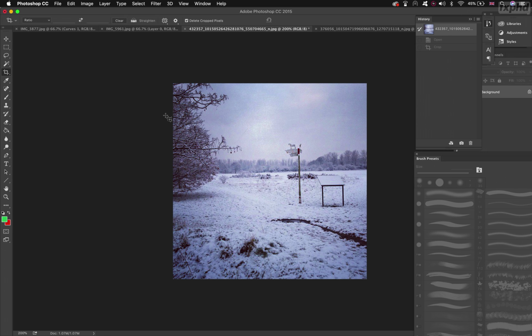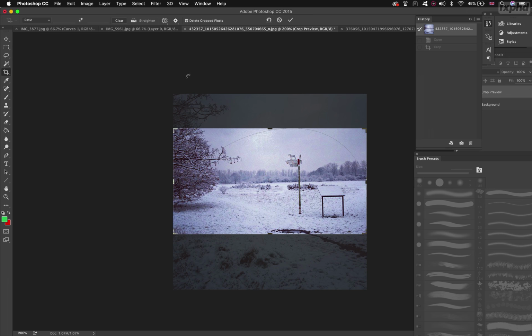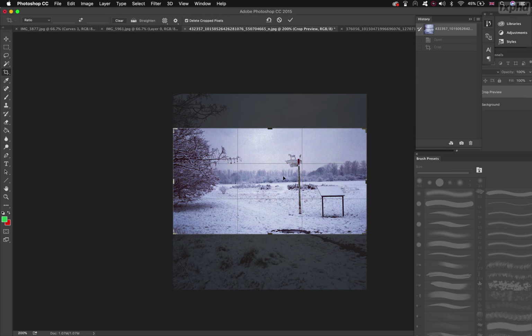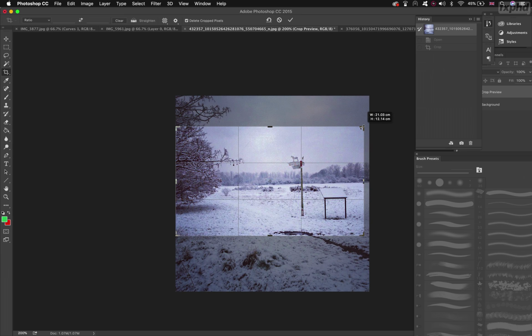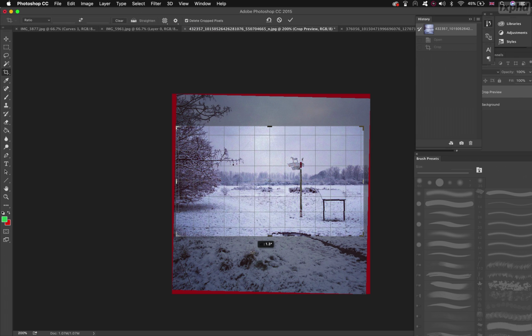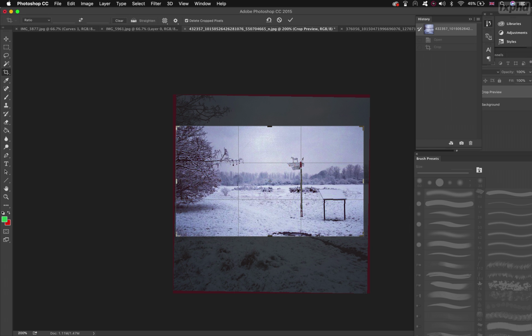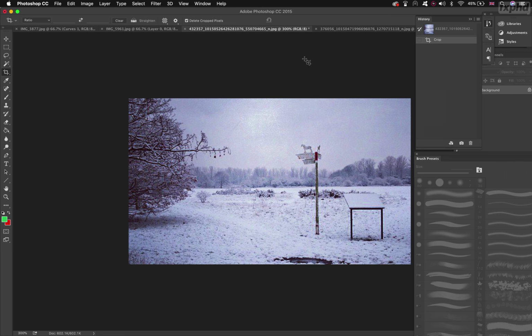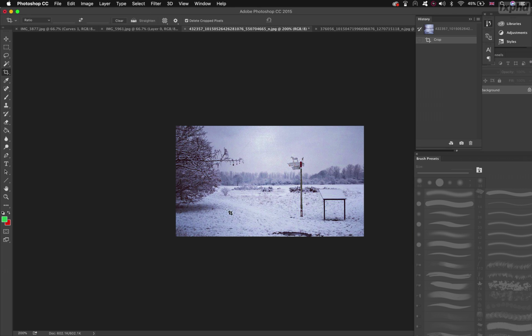If I go back and I go for something slightly different, what can we do? Rule of third again here. I could place my red, which is the most visible thing here, and potentially rotate this a little bit just to align. Having my pole here, I don't really have anything on this side I can follow, but at least here I've got another good composition following the rule of third. I'm right where I'm supposed to be here, and you can see that it gives something interesting. So it's important for you to play with the different options.